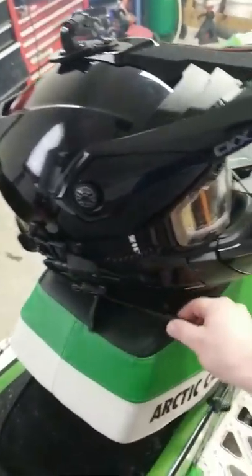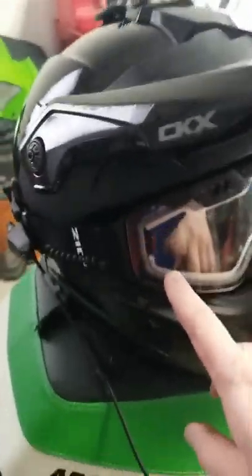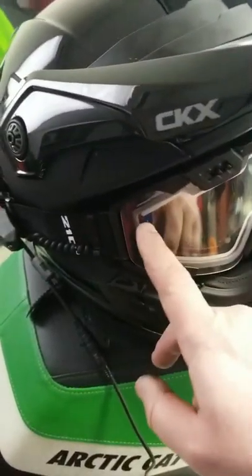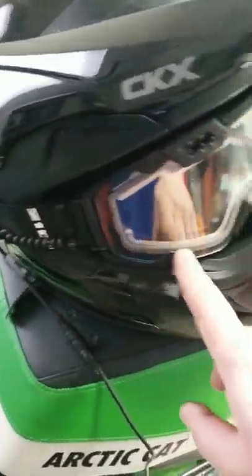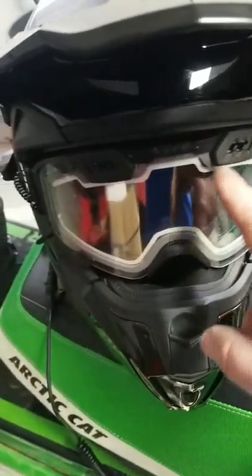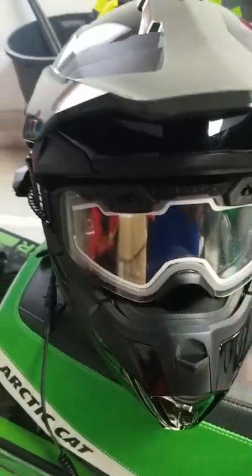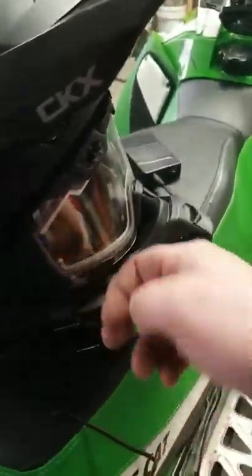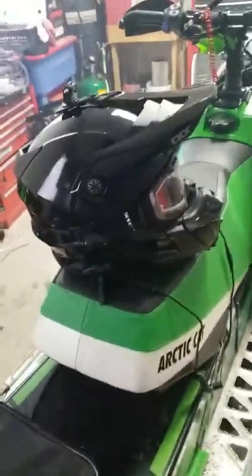Not every one of these is going to be perfect out of the box, and I just had a bad egg. What they did was they replaced the lenses. The ones I had before — when powered up, there was an actual fault that I identified with my meter. There was some kind of issue with the heating elements causing them to not work properly, and therefore giving fogging and icing issues.